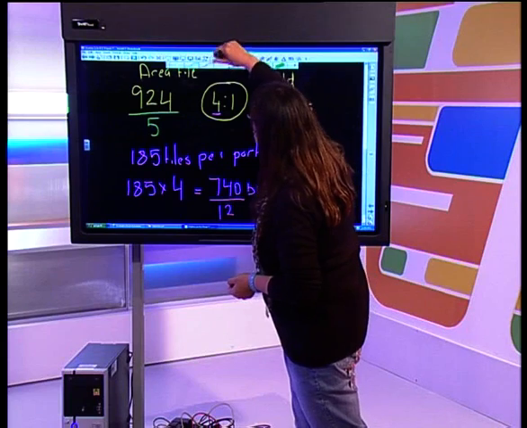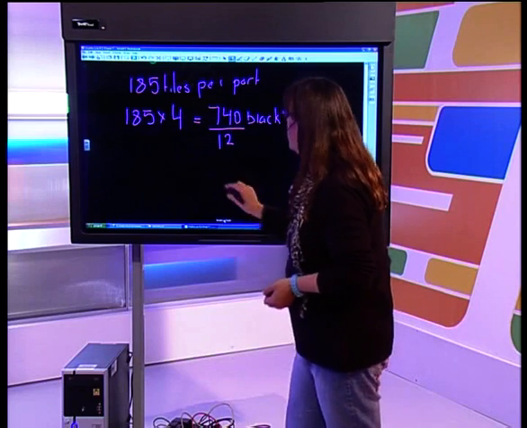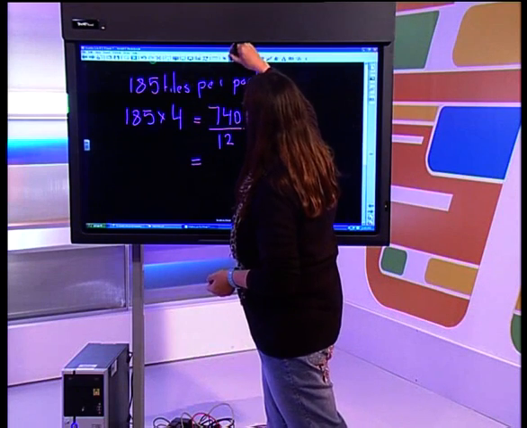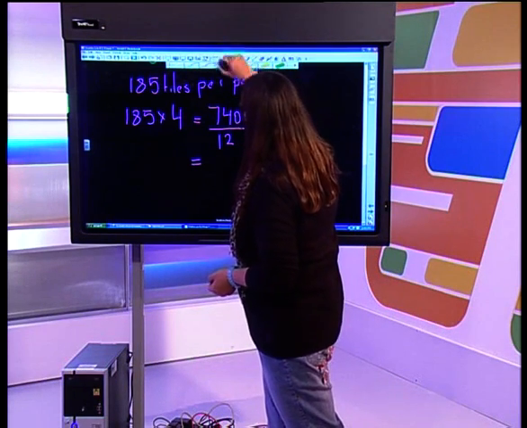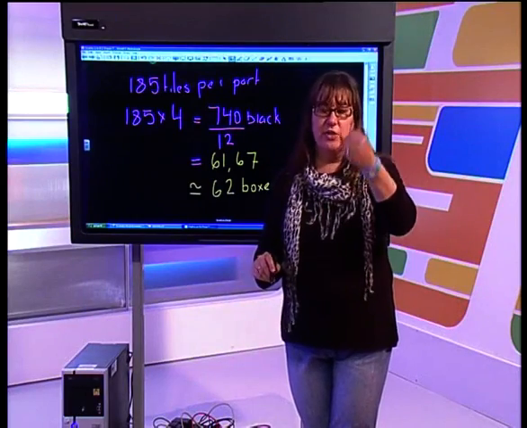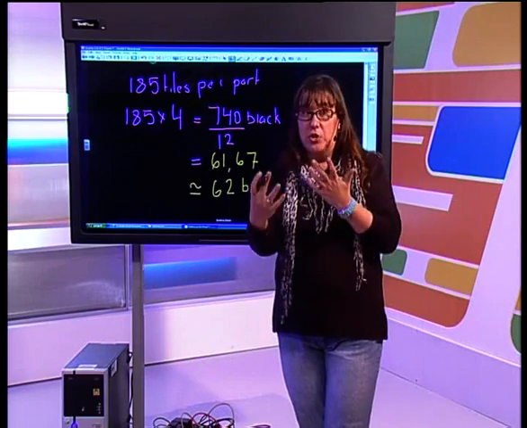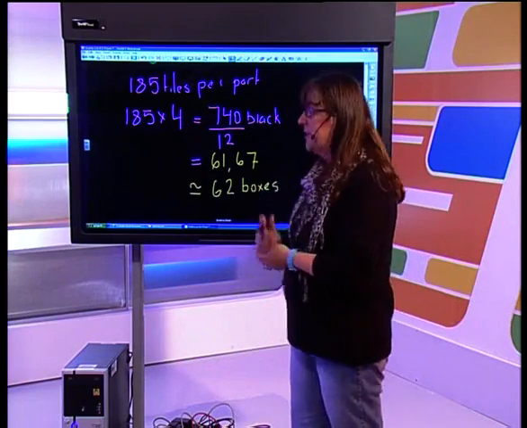But when you're doing these calculations, when you get an answer like this, I want you to actually show the answer that you got on your calculator. Let's do it in a different color. I want you to show that you had 61,67, and then tell us that in actual fact we need 62 boxes. Just because it makes it easier, and it's always nice for the examiner to see exactly what you're doing and for you to understand and for us to understand that you know what you're doing. So that's what we're going to do, 62 boxes.